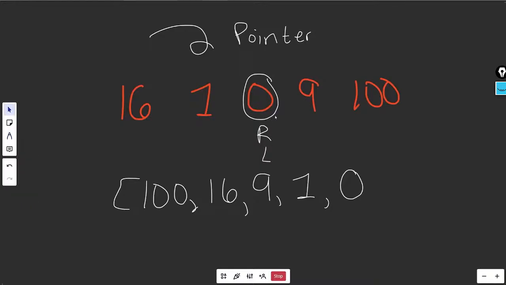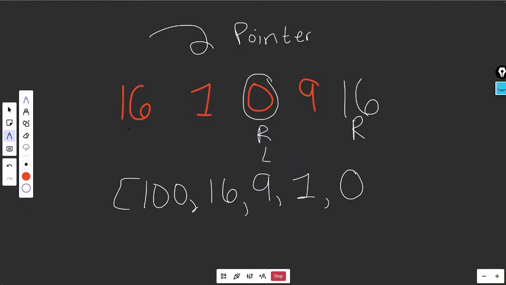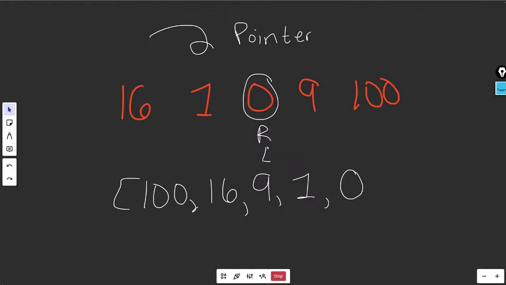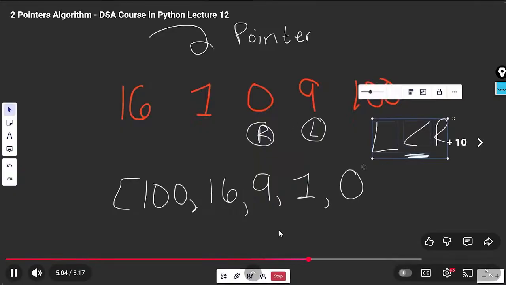If your values are equal to each other, the array at L is equal to the array at R, and that could have happened at any stage. That could have happened if this was a 16 here. Say R was over here and L was here, it doesn't matter which index we used. So we have R and L pointing to the same value. Let's say, for example, that we just moved L over. It doesn't matter which index we used. Either way, we run into this scenario where R is now not really named appropriately, because R for right is actually on the left. They've done this crisscross thing, so we no longer have that L is less than R.